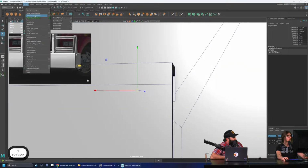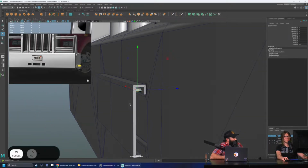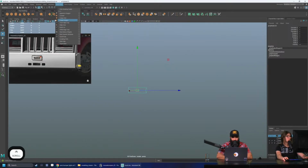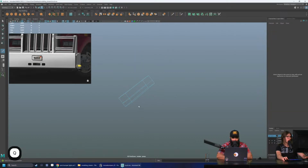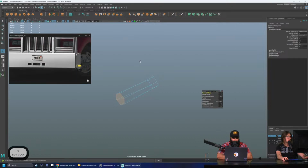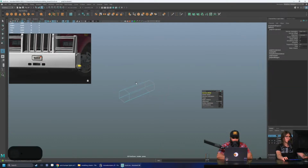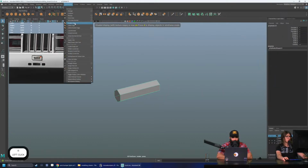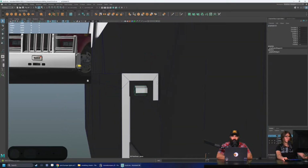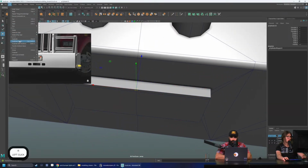It's funny because it's supposed to be a hex bolt. So if we just made it double the polys, we actually could just harden it and it would look more accurate. We could do that. Yeah, so we just harden this edge. We might as well go all the way. Who cares about triangle count at this point?